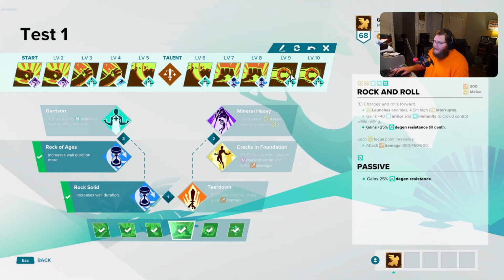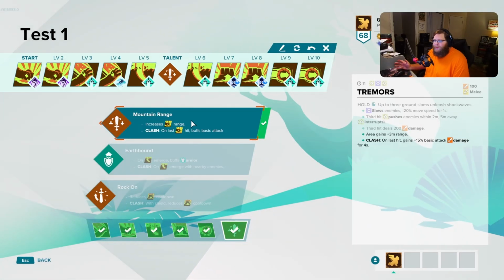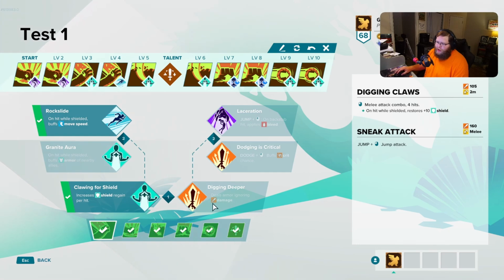As for the level 9 and 10 ability, level 9 gains a 25% degen resistance, and then at level 10 you gain plus 200 shield. So for the talent, I went with Mountain Range, so it increases the range of the right click, and also on last hit buffs basic attack. So basically I have that as the ability to buff the hit damage, as opposed to using the armor ignoring damage with the build itself.